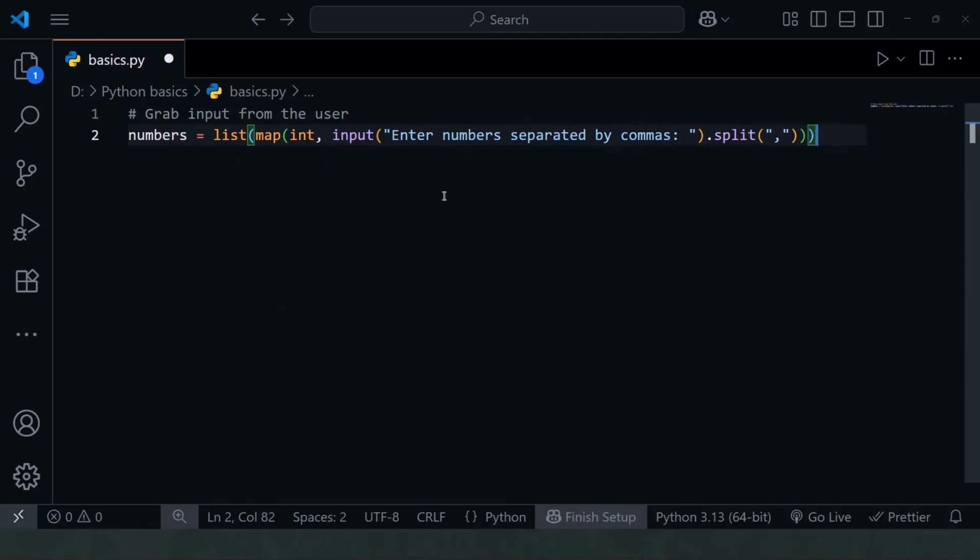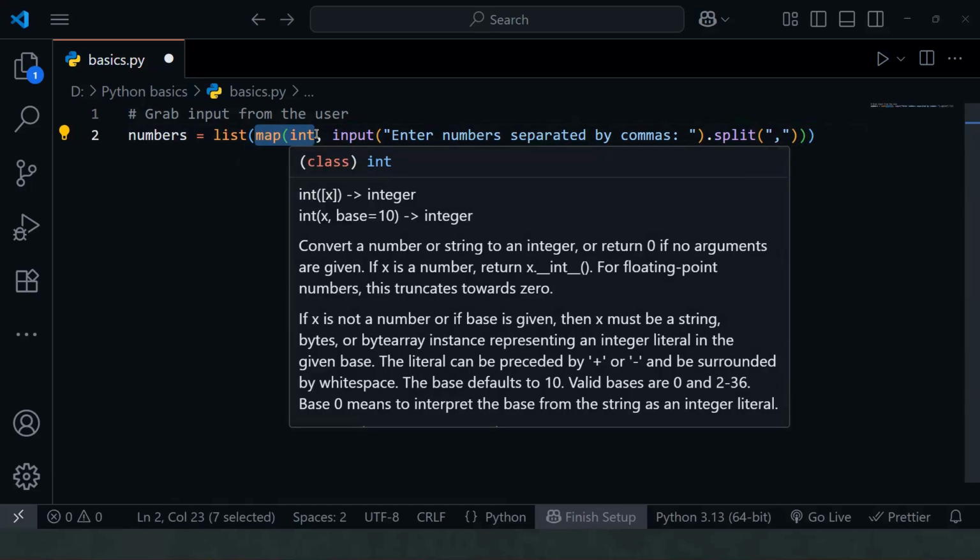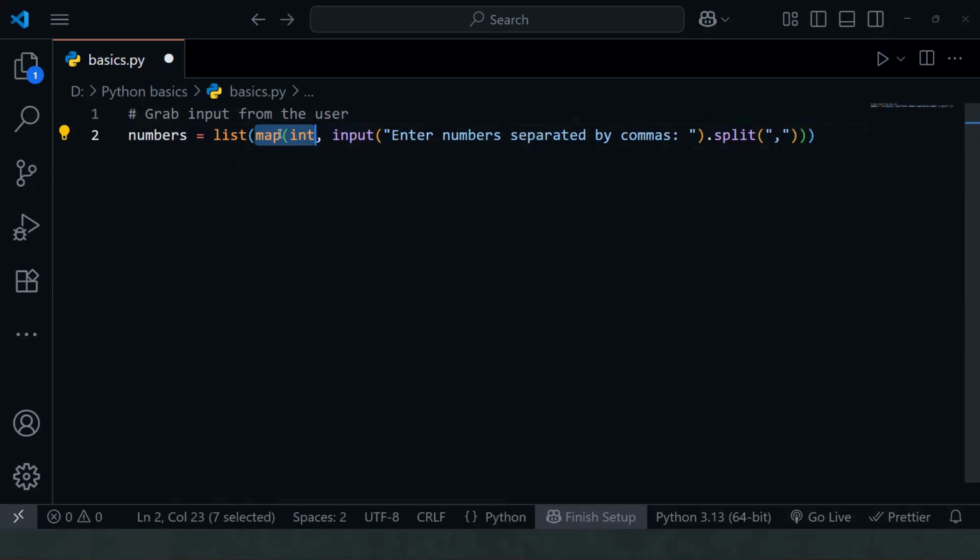So what's happening here? We are asking the user to enter the numbers. It could be like 10, 25, 7. And dot split will break the string into a list. And what map will do is convert each piece into an integer. Map is nothing but you're mapping. It means you're going to that particular element and checking the data type. Obviously, it will be string, the default data type. So it will convert each and every element.